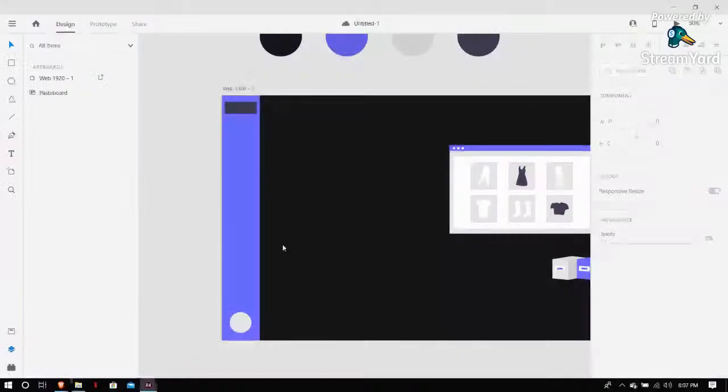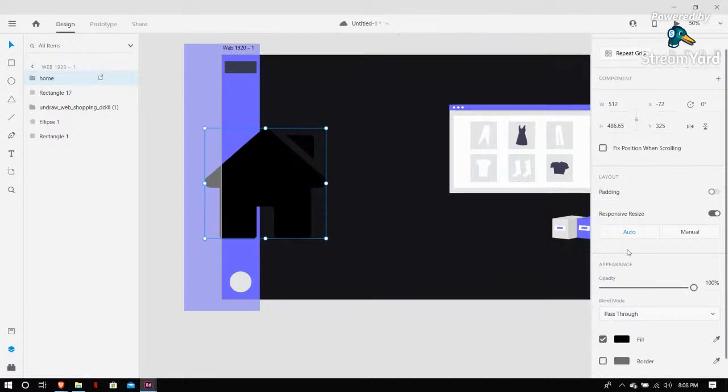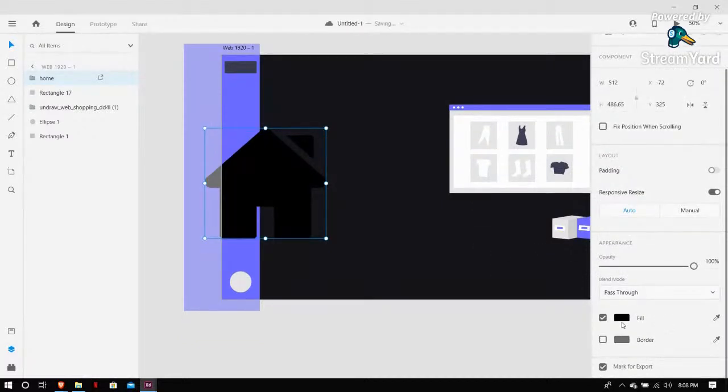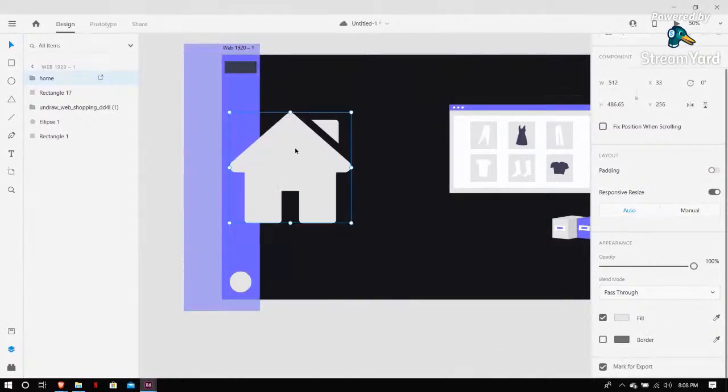So you can see this is in black color, so I want to make it gray. Just select the SVG, and on the right side there is the fill option. Just select the eyedropper tool and pick this color. Yeah, cool. Now if you want to resize, just press shift. This is mandatory. Press shift, then drag to make it small. Cool. Now I'll place it.